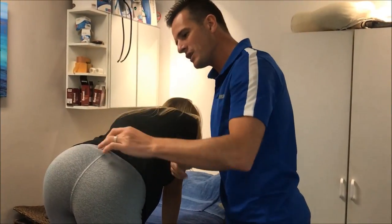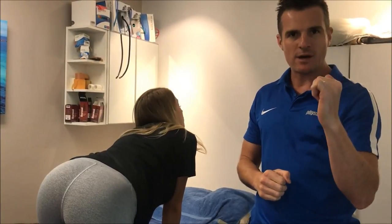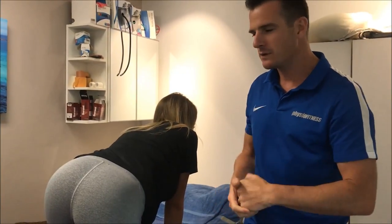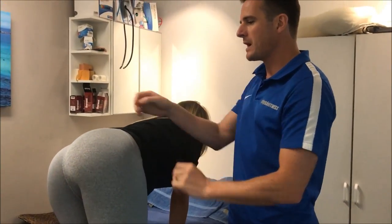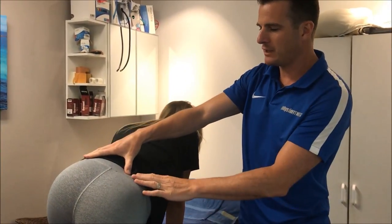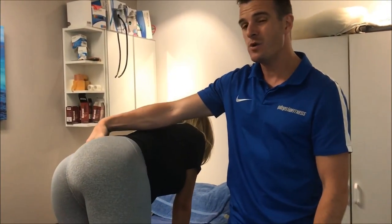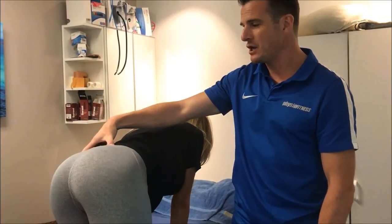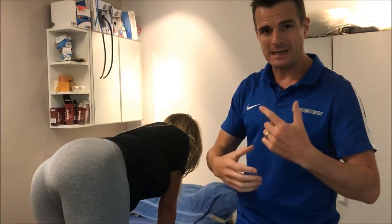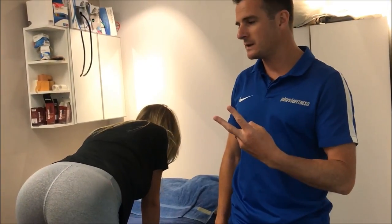Lifting uses her left glute med and left glute as a contraction — a bit of strengthening activation — and then she drops down slowly to where gravity is helping stretch and open up the left hand side. Then up again: a stretch, hold two or three seconds, then slowly drop down into a deep stretch. She'd do about two to three sets of ten to open up that left hand side and loosen up as part of her mobility routine, and then she works on strength.